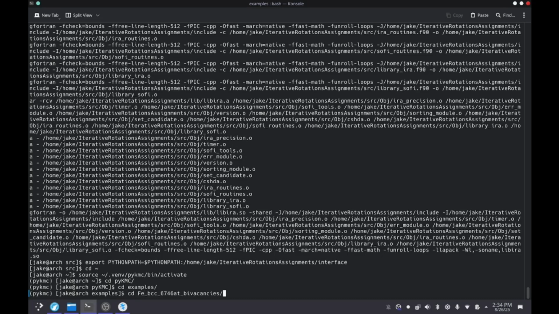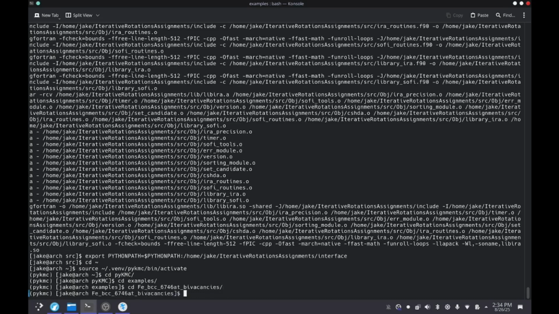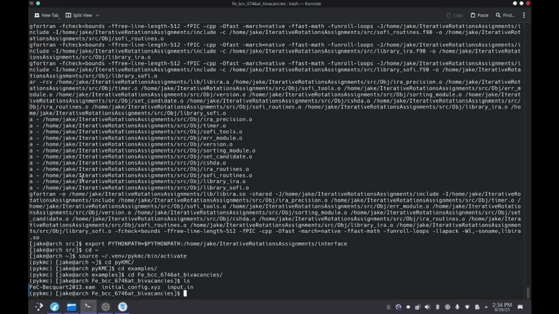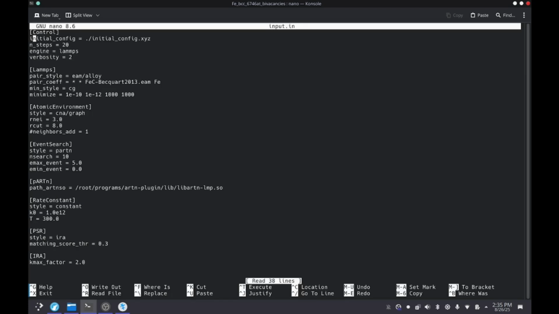I will choose the iron BCC example. Checking what's in here, we have a potential file, initial configuration, and the input script. And for the command to run, first I have to make a modification to the input script so that it will run.